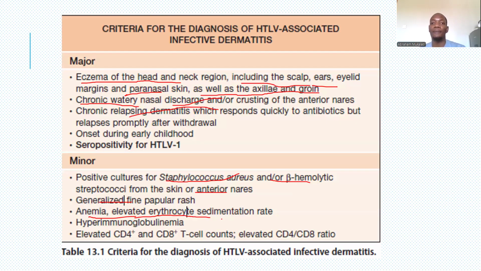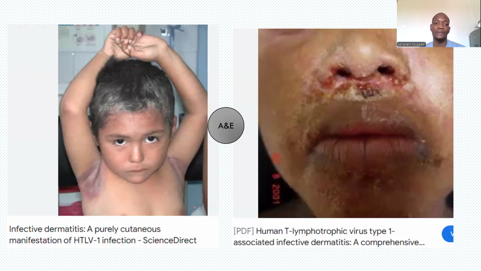As I told you earlier, upon infection with HTLV1, it will stimulate proliferation of the T lymphocytes, the B lymphocytes, as well as the monocytes. So if you take a blood sample and you are analyzing the cell lines, and you see elevated CD4 and CD8, then you can put this under minor criteria for a diagnosis of HTLV1 associated infective dermatitis. As I told you earlier, we see this rash, for example, in this article here. A child had this diagnosis because the child had a rash. You see here on the scalp, in the axilla, and then this same child also had a similar rash in the groin. So that's how it will look like.